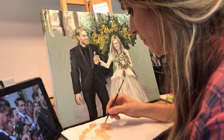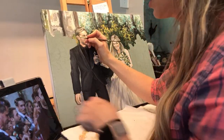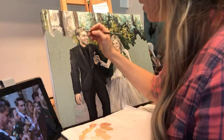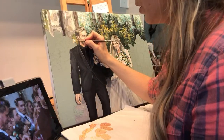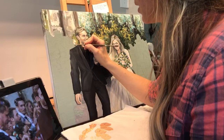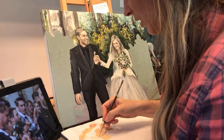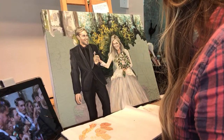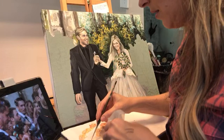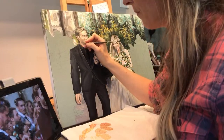So I'm going to start with a medium kind of skin tone, and then I will work my way around. I'm going to start with this girl here, and I'm just making the shape of her face. And I'm making this pretty loose. Remember, I wanted this to be more impressionistic and painterly. When I say painterly, meaning you actually see my brush marks and it's not blended very much. And I want to see some streaks.